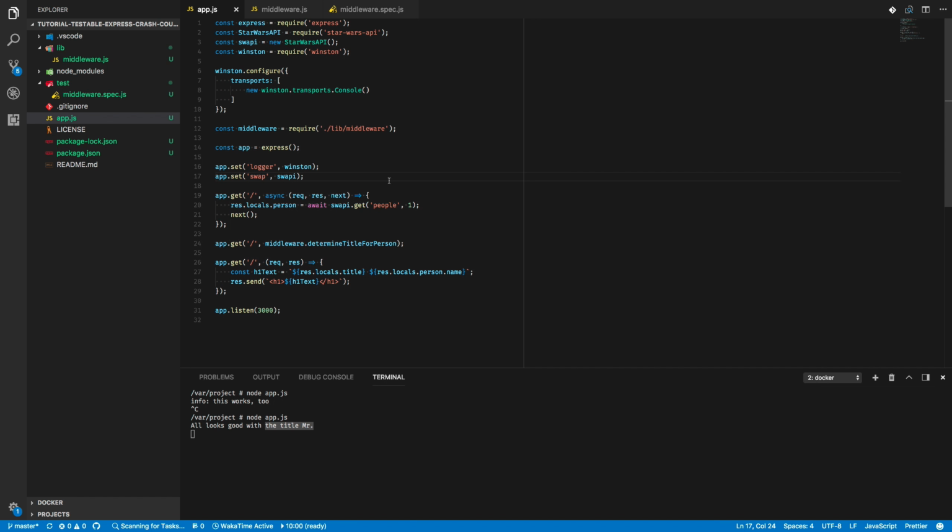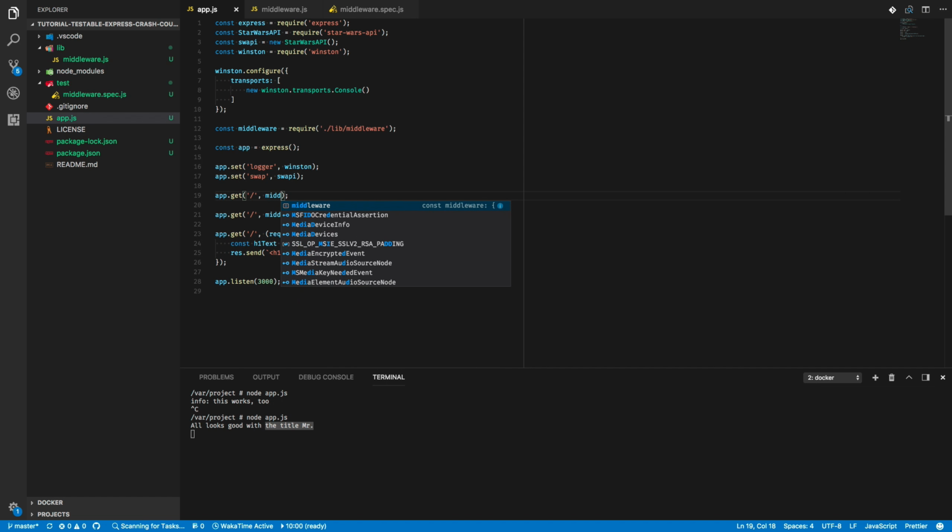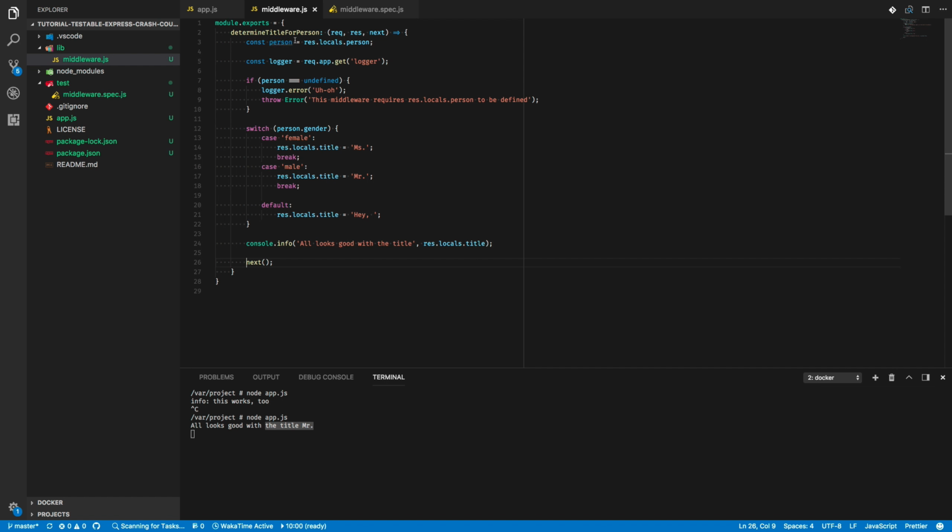That also means that we can move this out of here as well. So let's do that. Middleware query swapi. I'll define that here. Beautiful.